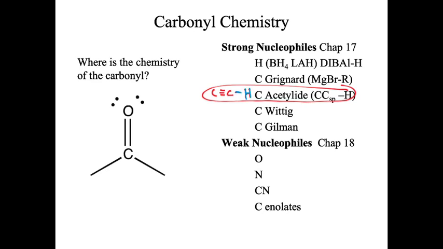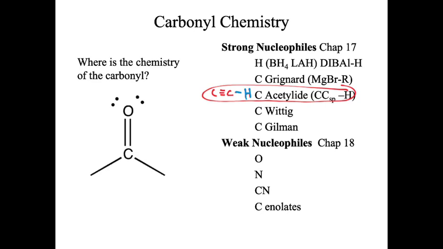That hydrogen turns out to be fairly acidic and can be removed with a mild, stupidly strong base, the amide, LDA. The pKa, because of the high increase in electronegativity of that carbon due to hybridization, makes that hydrogen acidic. If the hydrogen's acidic, we pull that off, and what do we have? A negative charge there, a negative carbon that can now react. Okay? So that chemistry was relatively well known early on because it centered on simple acid-base chemistry.